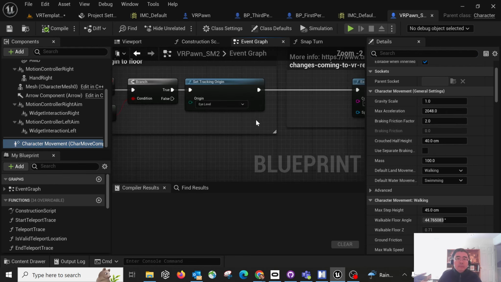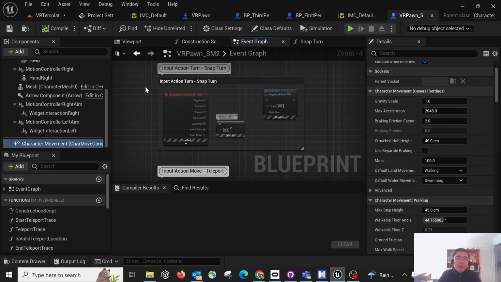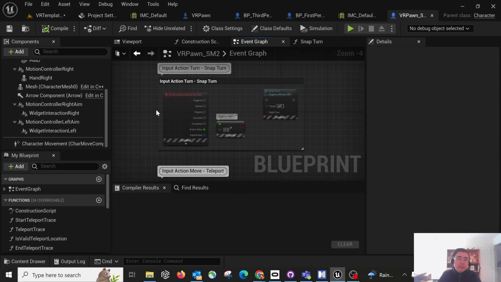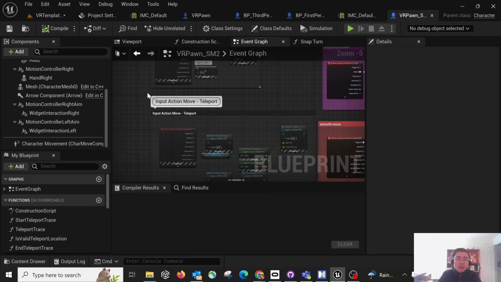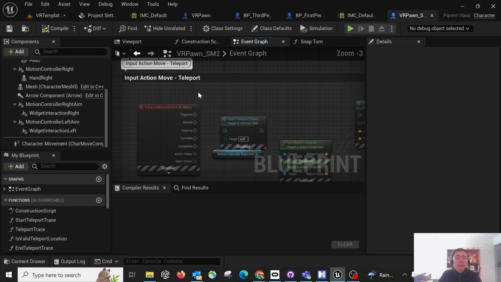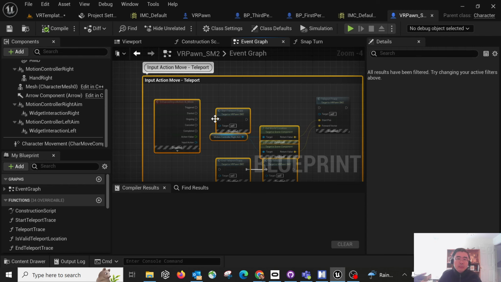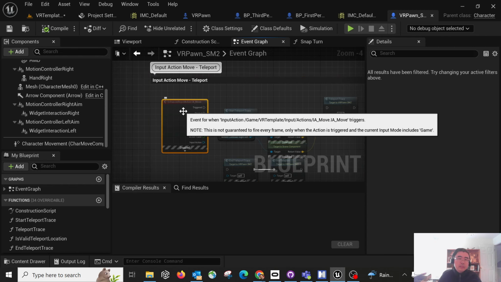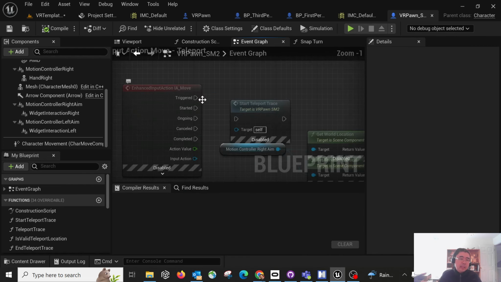Then in the event graph, since I'm not doing teleport anymore, I disabled this part of the script. For snap turn, I'm using a new way. I also disabled the teleport, since I don't need it anymore. The way you can disable is to pick the elements, right click, and use the disable function, or you can just disconnect the link.